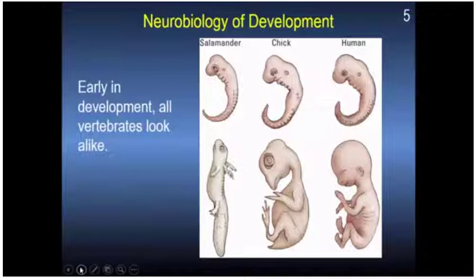What's interesting is when we look at the in utero environment for many species, and this is just an example from the textbook, at some point in an early zygote stage, the salamander, the chick, and the human all look really similar. I know this is a drawing, but this is an accurate representation of different stages of development. And this is to support the theory of evolution.